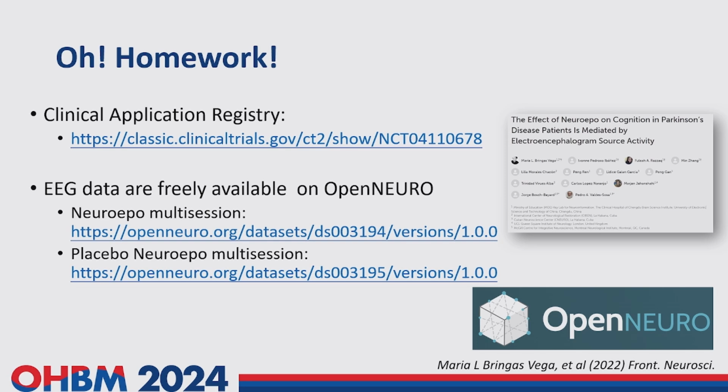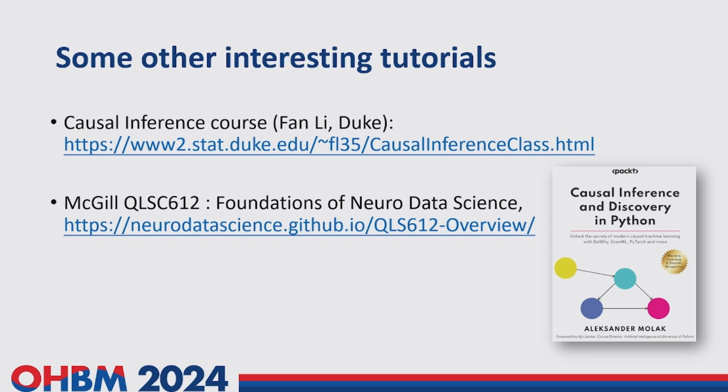And okay, so there's a homework. They told me this is a course. So in Maria's paper, they're sharing their data, right? You have the data there. You can try to use causal model to see the causal effect of neural EPO there, right? It's gonna be interesting. Okay, the data is already there on OpenNeuro, and I think you can use the data maybe on CBrain directly.